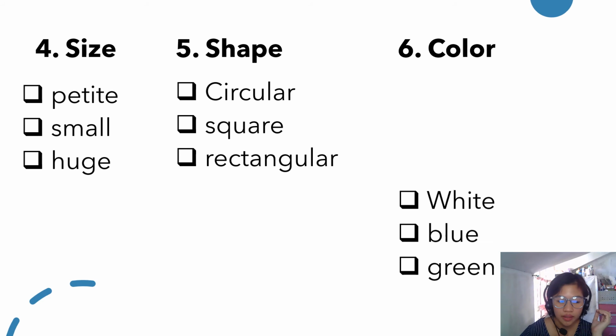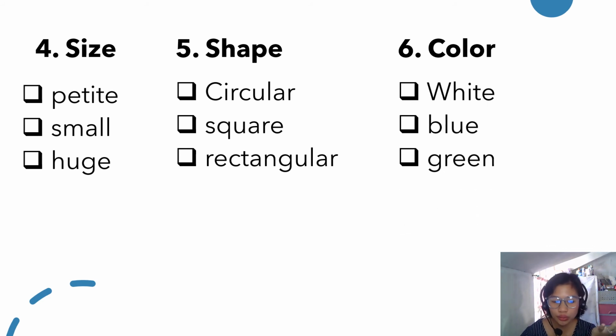So in color, it tells what tint or hue of something. Okay? Or it tells what color of the thing you are describing. For example, white, blue, green. Okay? I'll give you an example. The blue bills. Okay? The is a determiner. Blue is color. Bills, the noun you are describing. The blue bills. Okay? Next, the blue book. The blue book. Okay? Book is the noun that you are describing. What kind of book? Blue. Okay, the blue book.